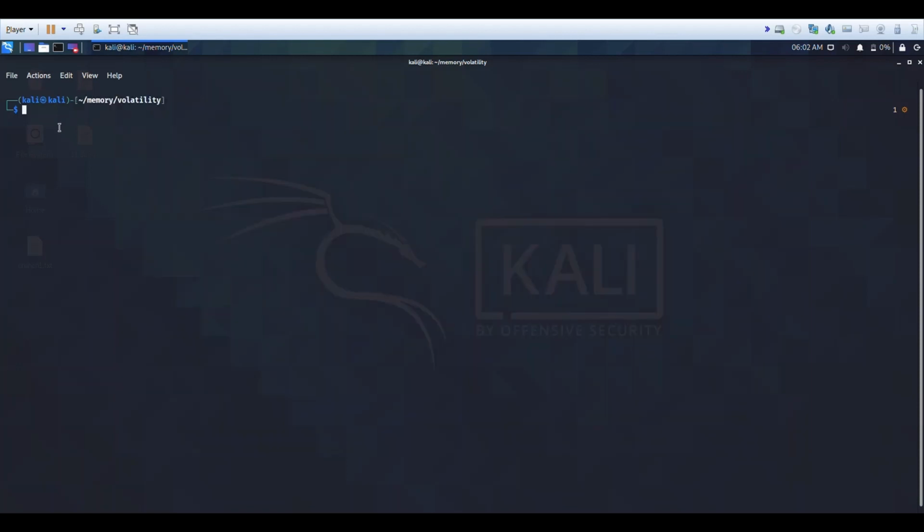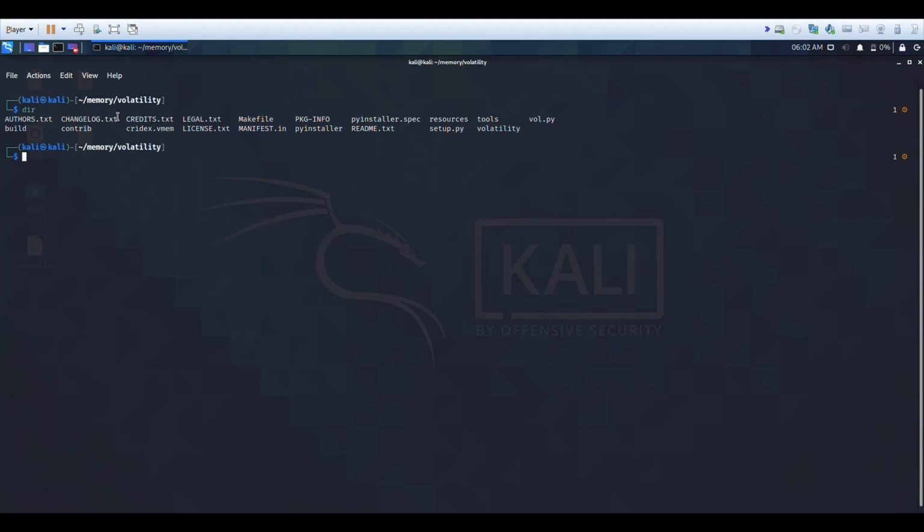I have created two folders: a folder for memory forensics, and another folder called volatility to download and install Volatility. With dir, as you can see, I have already installed Volatility, but I'm still going to show you how to work with it.